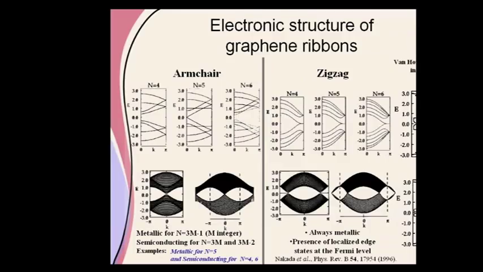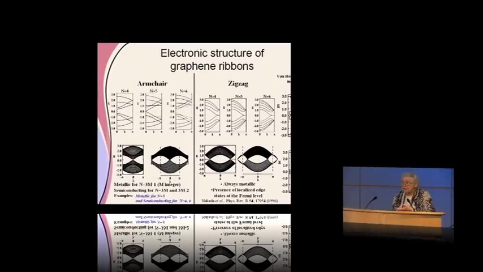So here's armchair. You see, this is with no spin orbit interaction. This is our 1996 paper, very ancient. You have a ribbon with four rows of carbon atoms, so we call that N equals four. Everybody uses that notation. And you can see that's a semiconductor. N equals five is a zero gap, linear E versus K ribbon. And here now we have a semiconductor again. Zigzag is different. N equals 4, 5, 6, and anything has a high density of states at the Fermi level. And that makes that one quite reactive. So the chemistry is really quite different. And when we do experiments on these edges and folded edges and so forth, they really look different in the microscope. So we've gotten used to that.